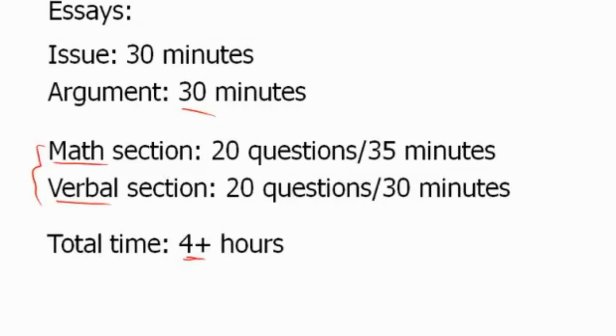Just expect anything once you're done with these 2 essays, which, by the way, are always in this order. You will start off with the issue, followed by the argument. But after that, it could be math, verbal, it could be an experimental section you don't know. But just keep yourself prepared. And again, when you finish that first section, the next section you get, well, it could be a math section, or it could be the same section as you got on the first section, but you don't really know. So again, be as agile as possible.